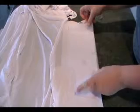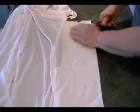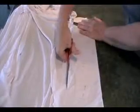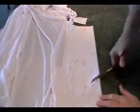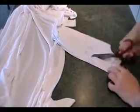So now you're going to cut out the singlet. Lay your piece down, pin it in place, and when cutting it you want to cut as close as possible to the pattern piece, especially around the curves, and make sure you put your markings in. And when you finish the front, you need to cut out the back pattern piece as well, which is very similar to the front pattern piece.